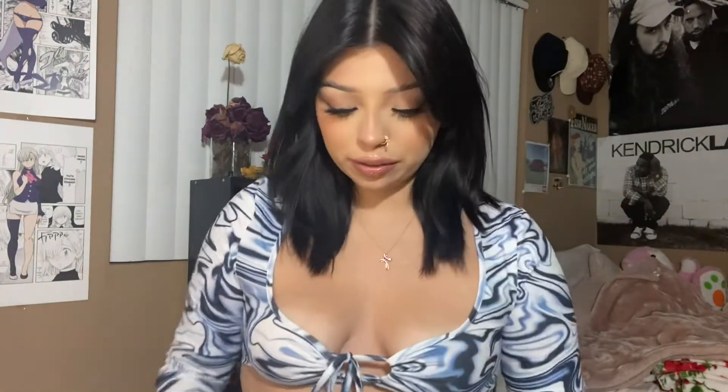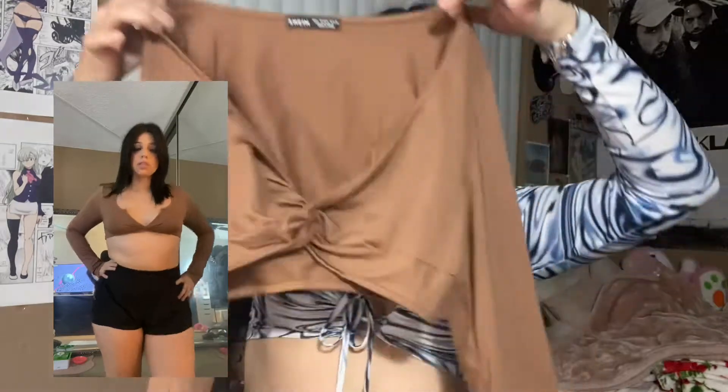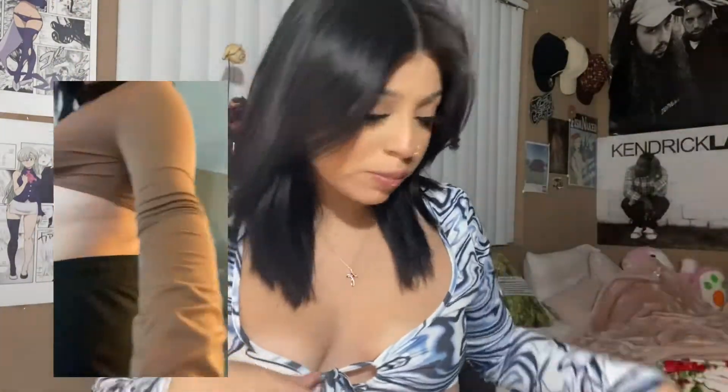I also got this cropped crew neck. Oh, this is very cropped — look at how little that is. Because this is going to fit me really cropped. Like, my whole torso is going to be out. I have more tops like the one I'm wearing. It's just like a little cropped top that's very short but long from the back, and this gives me those vibes. I got it in brown because I don't have really any brown tops like this, and I wanted more crop tops like this. When I'm working out, I feel myself — these shirts just make everything 10 times better with some mom jeans.